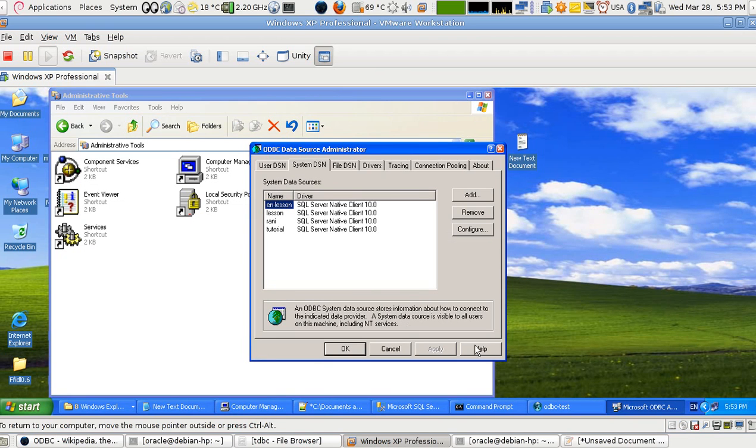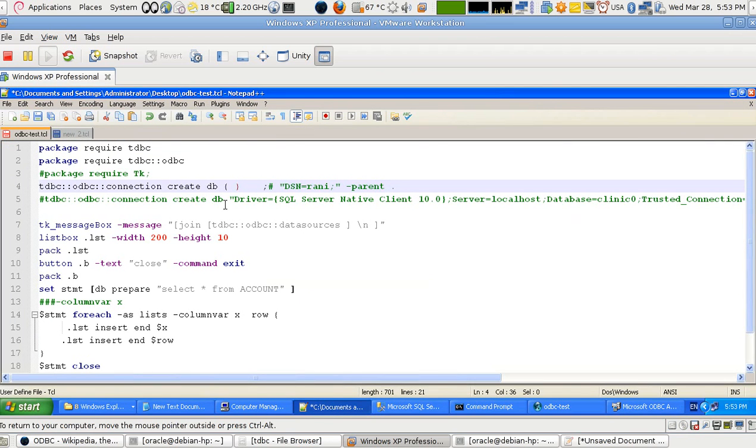So that's why I have to add this one, that the DSN is Rani, or the EN lessons, they're all the same. Because of repeating the lesson, I make a new one. So EN lesson.